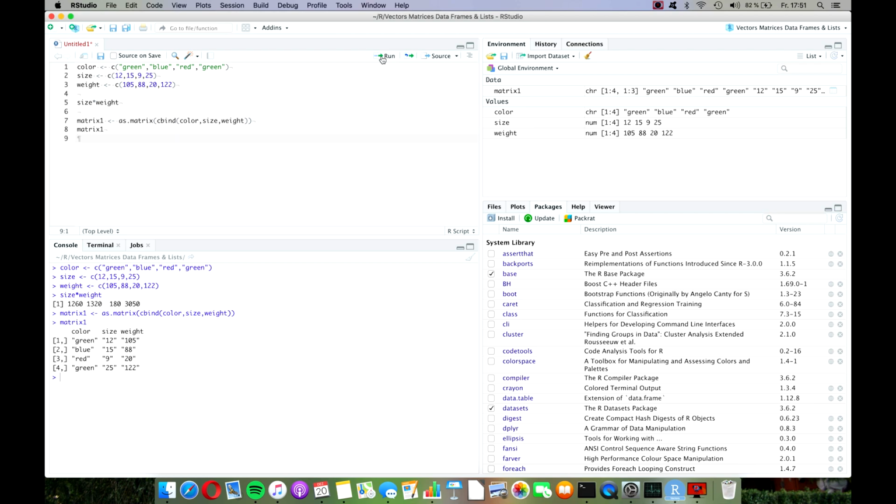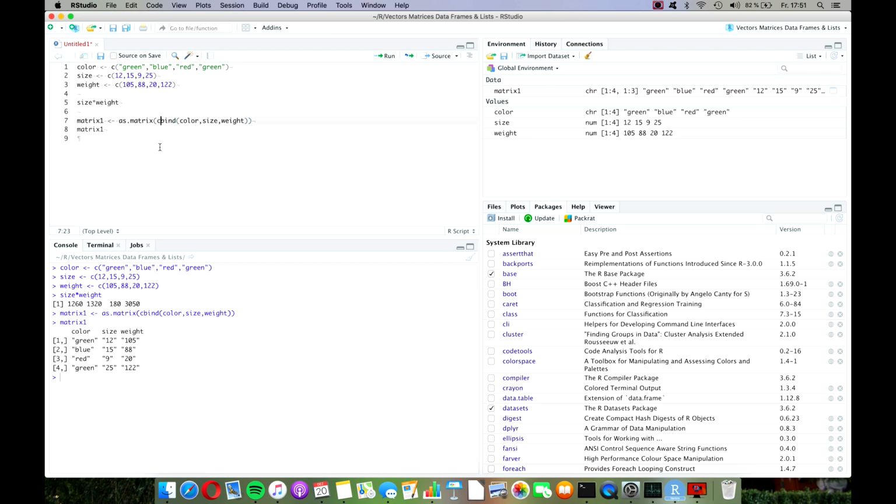Matrix1, press run again, and as you can see it was correct to use the cbind command, because now we have 4 rows for our observations, and we have 3 columns, one for each vector that we have created previously.